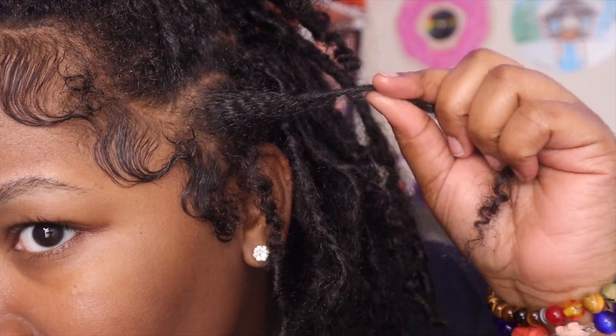I'm going to show you guys my eight-month lock update — just to speak about a couple of things I have experienced so far with having locks, my lock moisture routine that I use on the daily or every other day, and how I refresh my curly ends, because right now they're looking dry. They're looking dry and like they're going to shrink up into the hair — I need it curly. I do need to get a retwist going. Have I thought about getting rid of them? I have. Do I miss my curls? I do. Do I like my hair now? I do. Do I love it? I do. Do I regret it? Some days. Would I do it again? Yes.